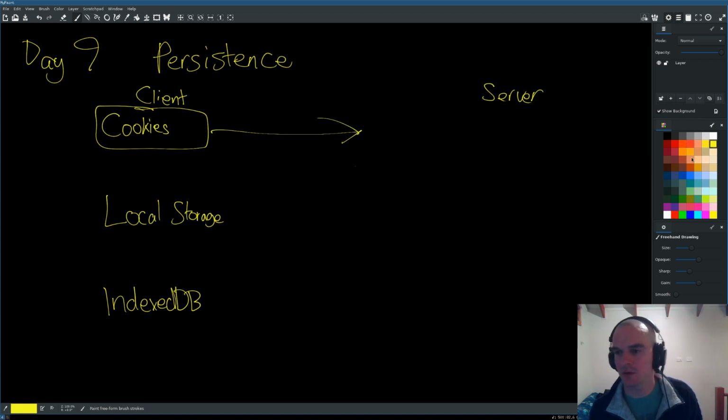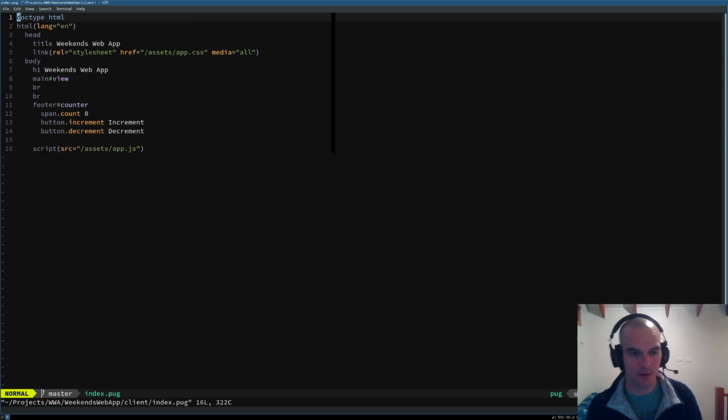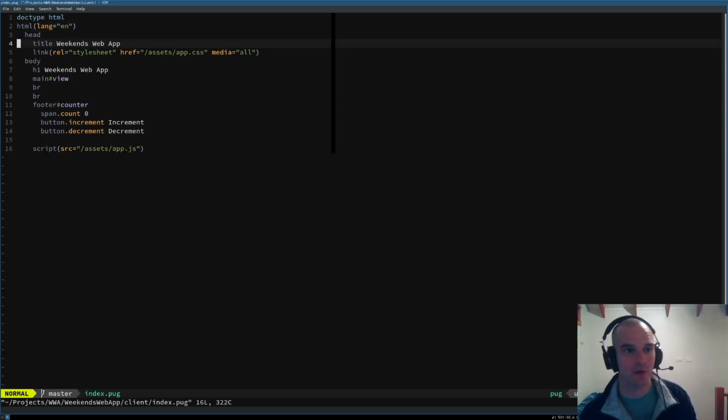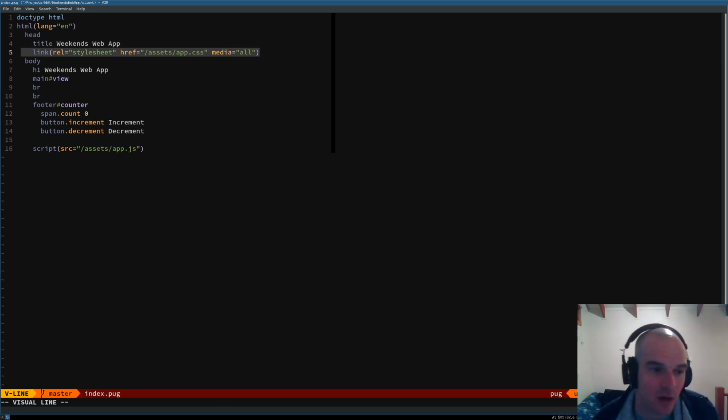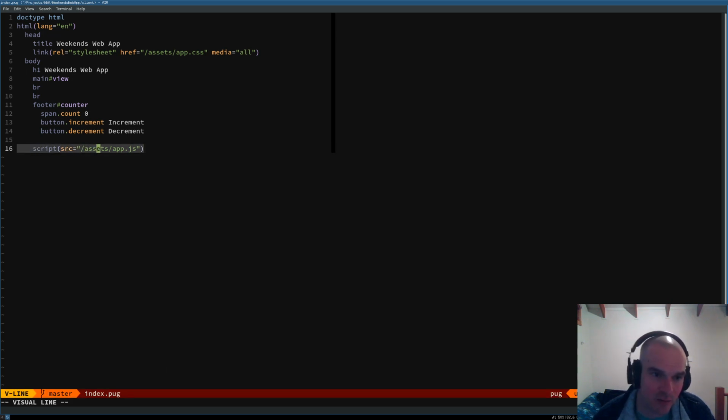And that can be very useful for particular things that you can't actually do. Let me think of the best way to say this. So not every time, if we look at say a HTML document, like our index.pug, right here we're referencing a CSS file, and down here we're referencing a JavaScript file.